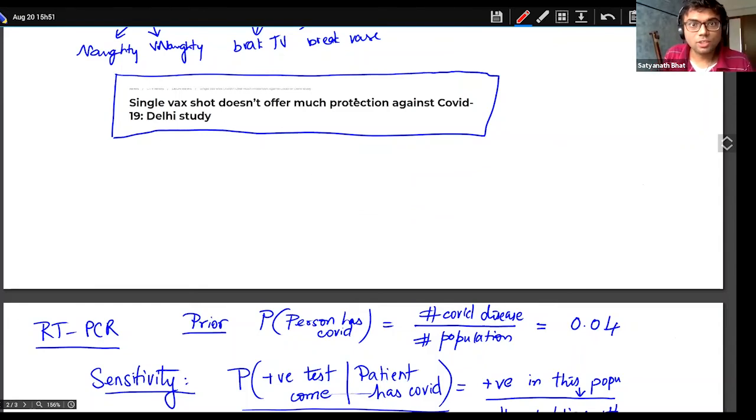It says that it doesn't offer protection. I'm not saying the article is wrong. Statistically, there is nothing wrong here, but the newspaper article is trying to project it in a way that is scaring us. This is exclusively for the Delta variant. The point is they don't have enough data to conclude that it offers protection. The confidence interval is very wide. As a result, they are saying it doesn't offer protection, but actually I think it does. We need more data samples to verify this, so it's not as bad.